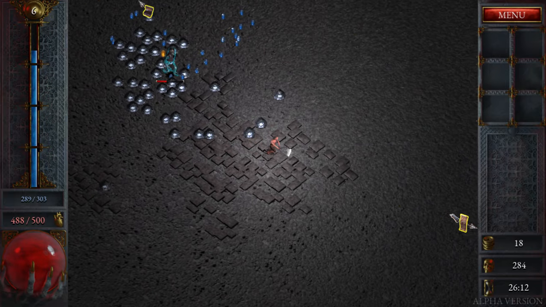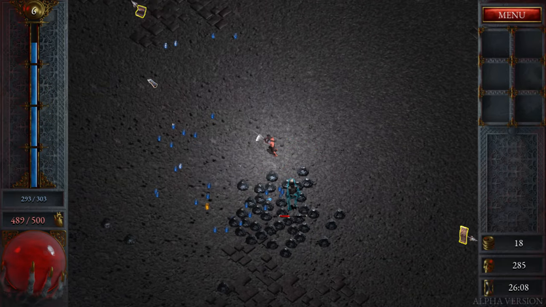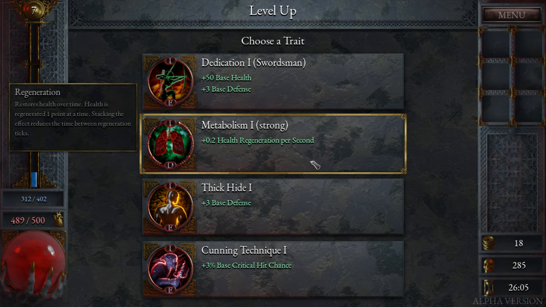Oh, also there's this. I should be walking that way, eh? There's something to pick up up there. You know what? Let's get that one. I don't know which one's closer. I don't know if there's a map. Dedication, plus 50 base health, plus 3 base defense. These are all one. Strong again.